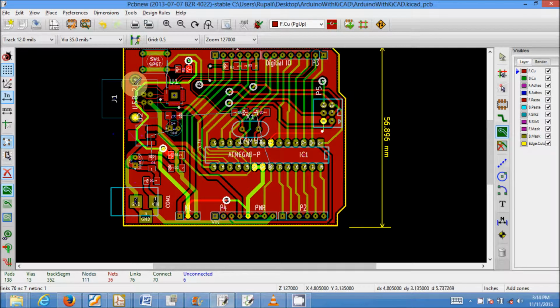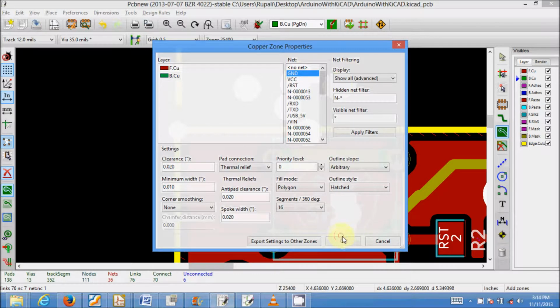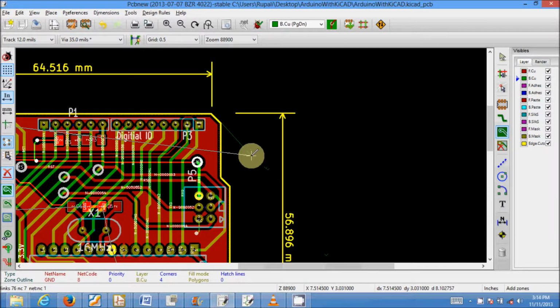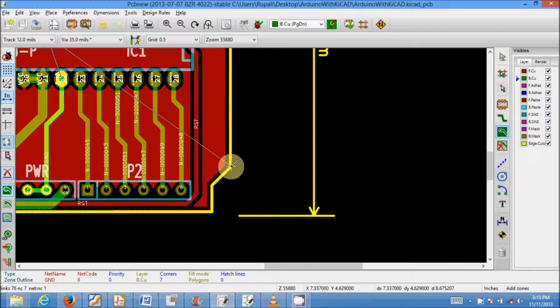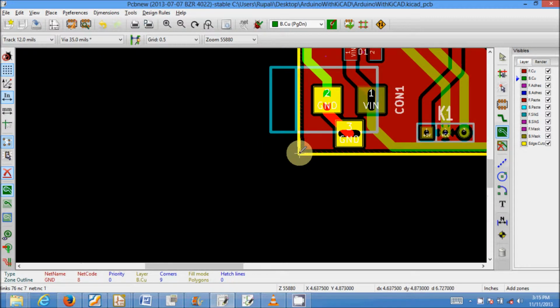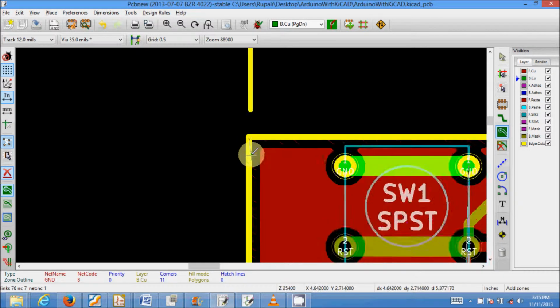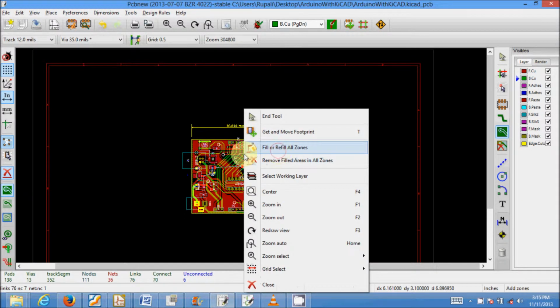Now again we need a similar plane for the ground on the bottom. So I will select bottom copper, and then I will make one more plane on the bottom, and that is for ground. Usually they leave out VCC and ground connections, and then make a copper fill, so that the remaining connections are routed once you make a copper fill. As soon as we complete this, we'll see if all the 6 are ground connections and they get refilled with the option. So now I have put the ground and the VCC planes. Let me fill or refill the zones.